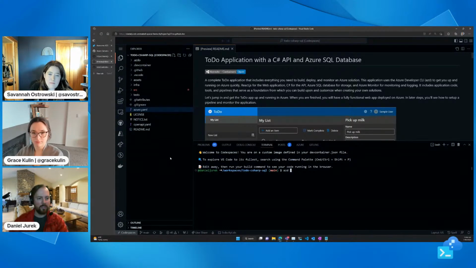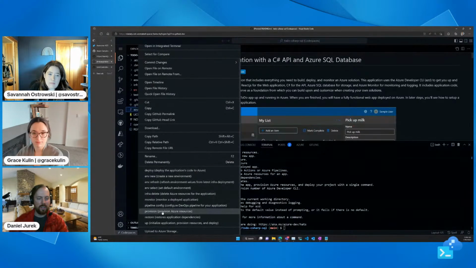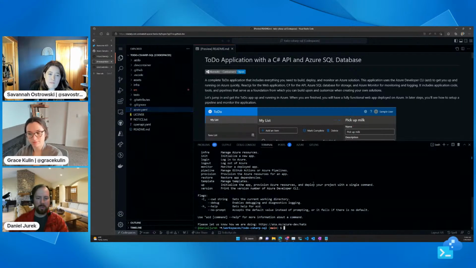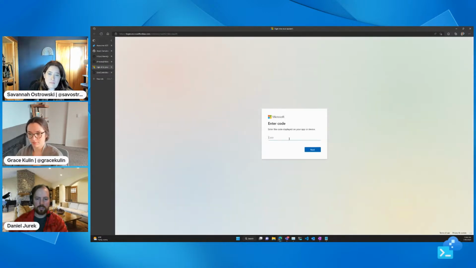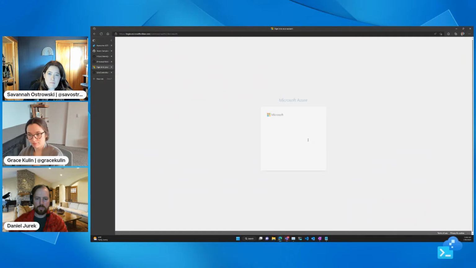And we also have the azd, let's see, what's that called? Extension installed as well. So I'm going to go ahead and log in so that I can authenticate with my cloud. And we'll grab this, do our device login experience here. Should be a few clicks.